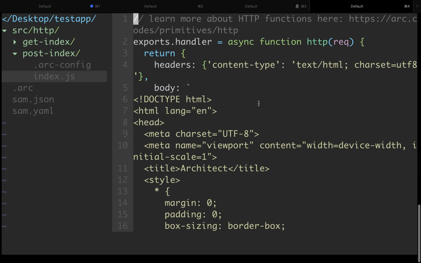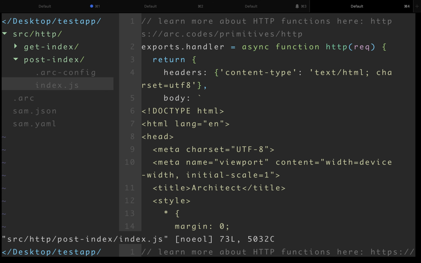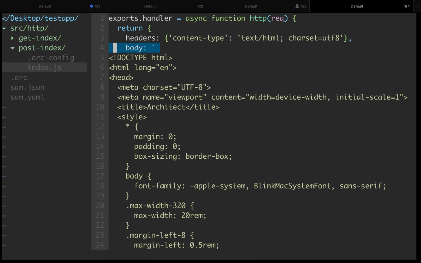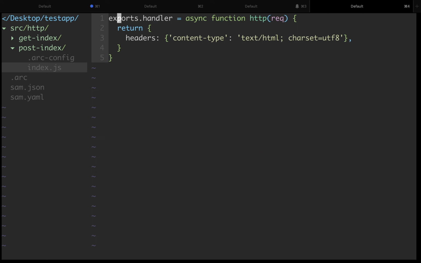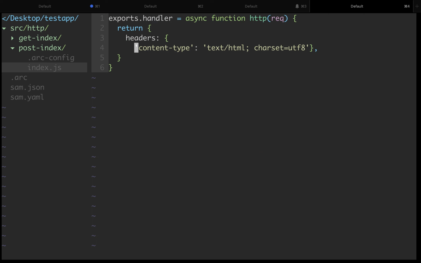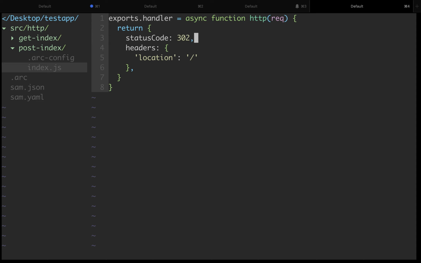So the HTTP functions always come out with this big hunk of HTML, but we don't need that. If we're doing a post, you're almost always going to just set the location and go back to wherever you came from. And we'll set a status code 302, so we're just saying redirect back here. And just so we know it worked. So it worked there. No dependencies, just pure old JavaScript.